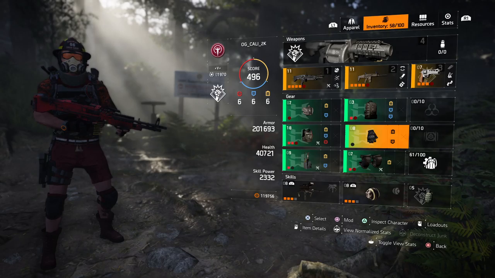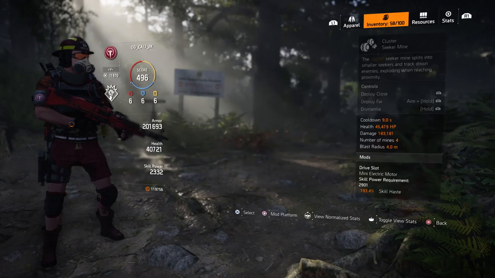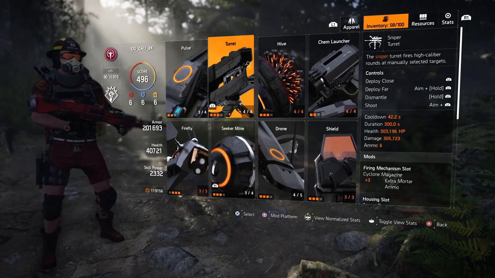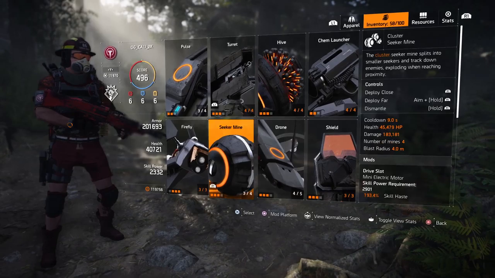cooldown reduction that was changed to skill haste. So I know that some of the turret mods and secret mine, I know mostly everything got a little buff as far as damage. I know that some stuff got a cooldown buff as well. Which was very great because my secret mine was already hitting on 10 seconds. It was already damn near 10.5 seconds. So now my secret mine is coming back to me at 9.9 seconds now.